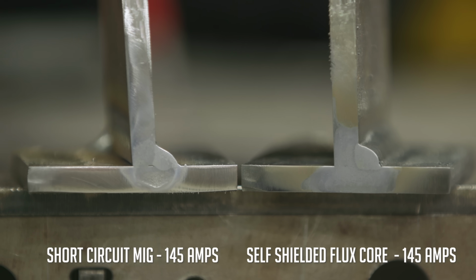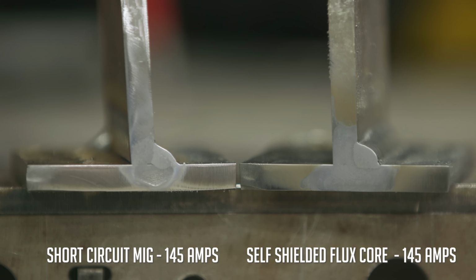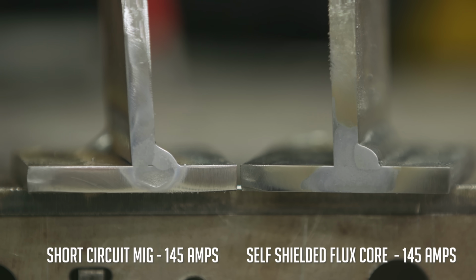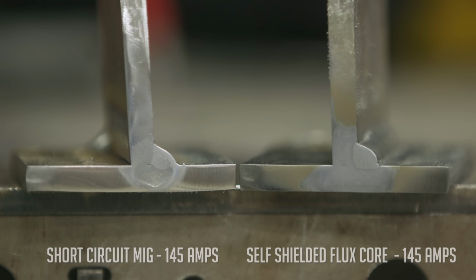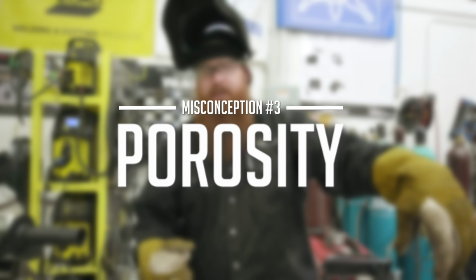So if you're using flux core at the house, you shouldn't have any hesitation about using it on thicker materials. Whereas with short circuit MIG, 5/16 is going to be your capacity. With flux core, you can go much thicker material and still not have any worries about getting good penetration in there.